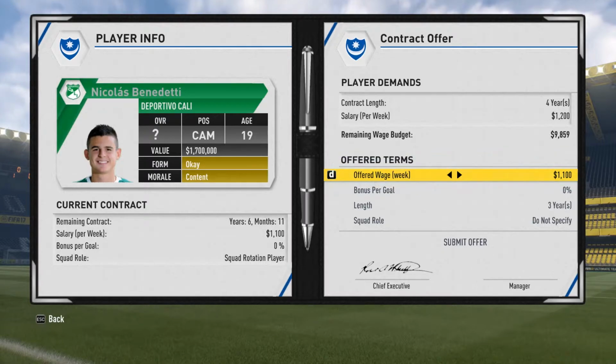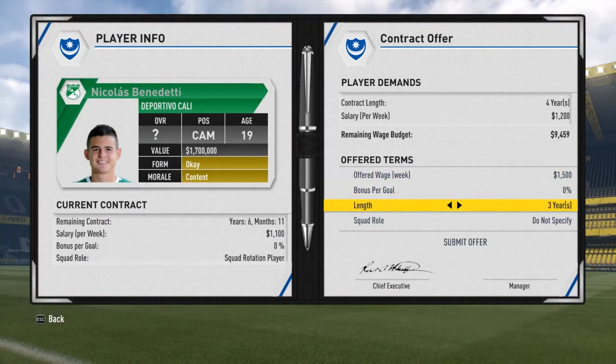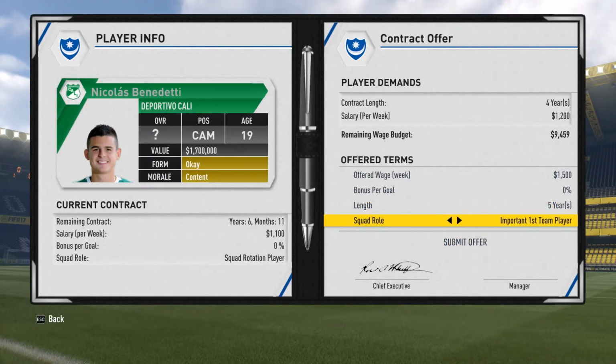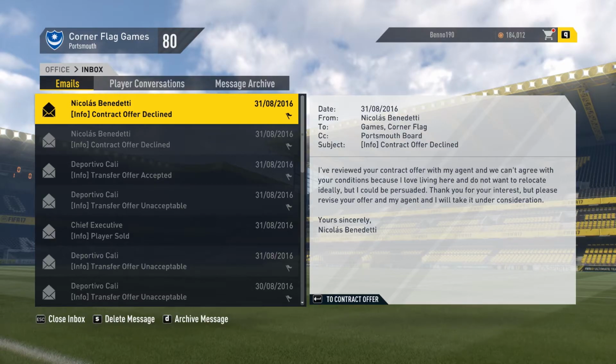So what we'll do is we can afford to give him 1.5. We'll put him on a 5-year crucial first team. Actually no, we'll try and put important first team and see how that pans out. So after constant back and forth in contract negotiations with Nicholas Benedetti, I finally cracked it and turned around and said, screw it, this is the last contract offer we're going to give you. Take it or leave it.